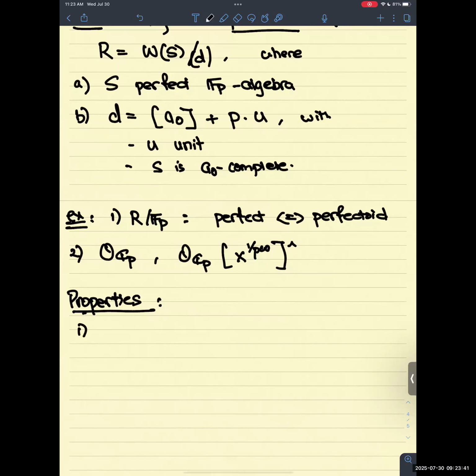So first is that perfectoids are reduced. In fact, they're even semi-normal. And in some sense, they behave like they're smooth objects. And so it's not at all obvious in the definition that these should be true, but it's not so hard to prove. And so if you're trying to detect all the information about X that you can only detect using perfectoids, this tells you that, first of all, you're going to have to forget about nilpotents.